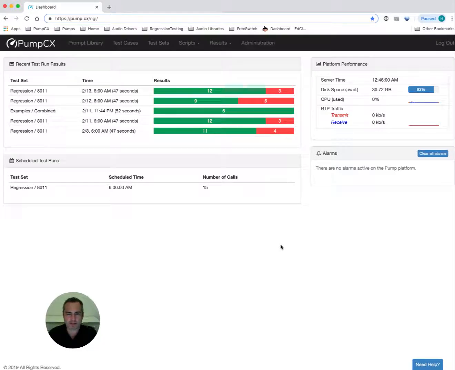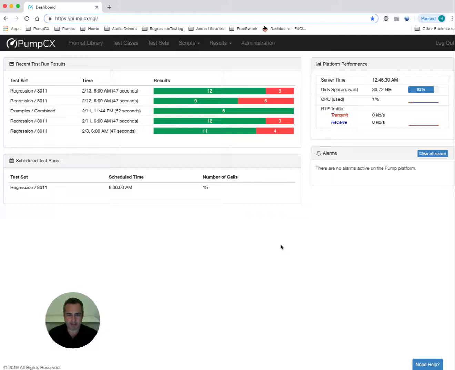Our build process is fairly simple. Our build server checks out the code, builds it using an ant script, so it executes the ant script to build it, which creates a WAR file. Our plan then copies this WAR file onto our bleeding edge server, which actually happens to be online, and then executes a pump test case to ensure that the built WAR file correctly operates.